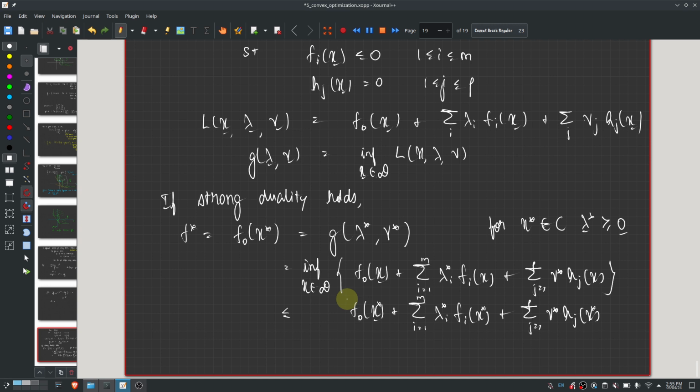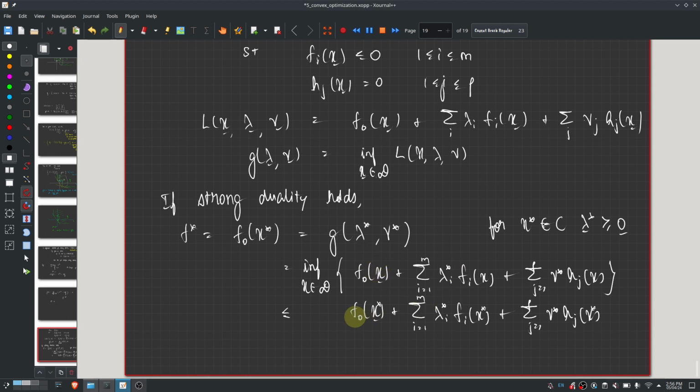That's one thing to just keep in mind, because for every x in the constraint set, so firstly, this minimization is not performed over the constraint set, it's performed over the entire domain. So potentially this could be even smaller. But even over the constraint set, this quantity is equal to 0, right? Because for every x in the constraint set, h j of x should be equal to 0. But you also have these terms f i of x, which you know are less than or equal to 0. So potentially you could choose an x for which f i of x is really small, and that kind of dominates this function compared to f0.